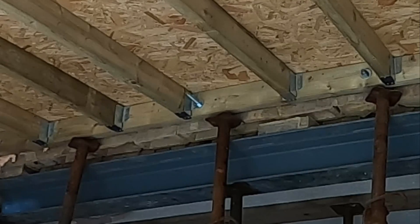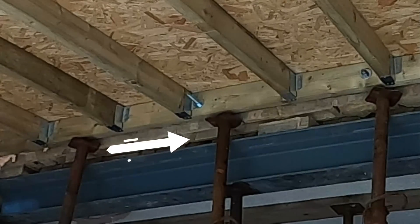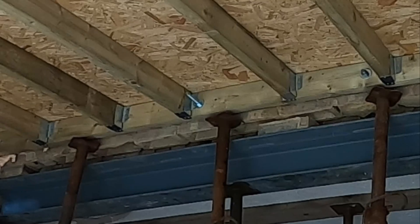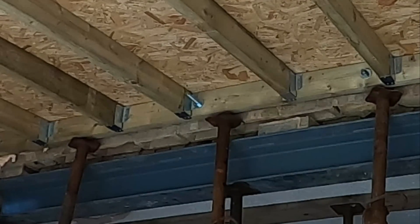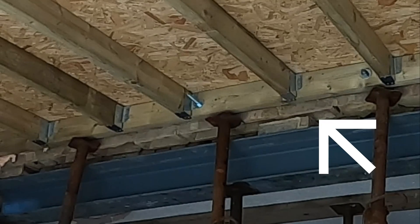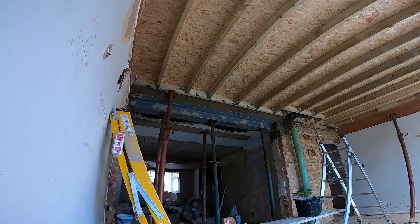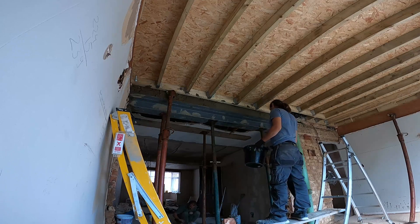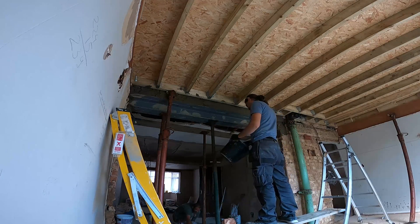So now it's a bit better because the steel is in and it's pushed all the way up with the acros next to the ceiling. But it seems next to the ceiling we have a small gap — one brick is missing, so one row of bricks needs to be done. I'm going to do that with some bricks and sand and cement to fill all those gaps. That brick over there will have to be put in properly. Here we go — everything is almost done. I'm just doing some final touches and making sure there are no gaps in the brickwork.